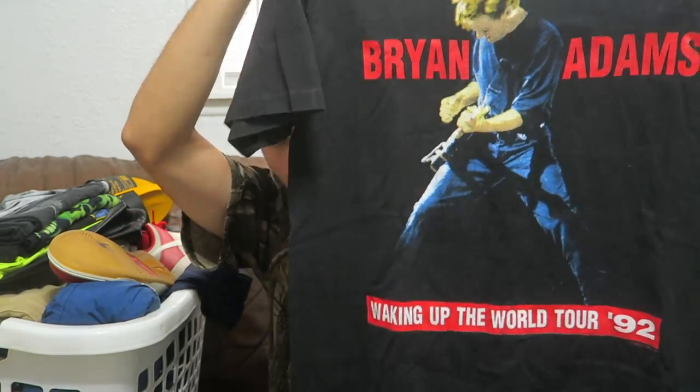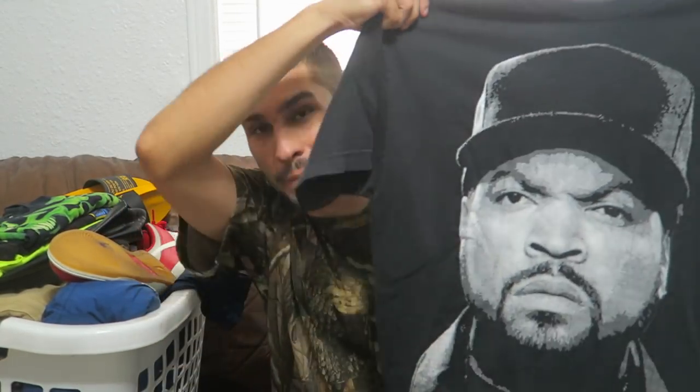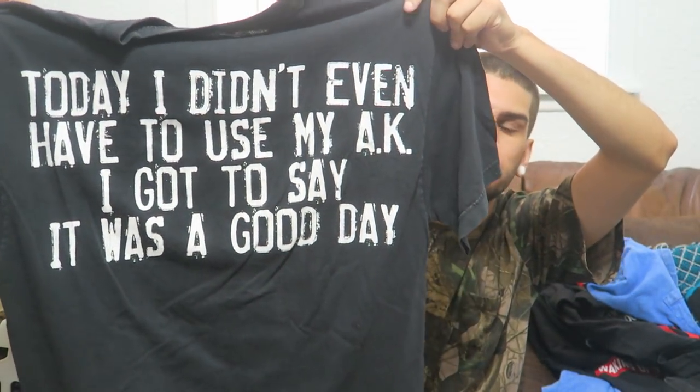Now this is where it gets a little more expensive. This is a Bryan Adams tour shirt from 1992 — on eBay it's about $80 to $100, and I have it on my website for $30. Everything will be about half of what eBay is asking, so if there are resellers who want to buy and flip on eBay, that's totally fine. I was planning on keeping this next one for personal, but bills are coming up and I'm trying to get a car. We have a vintage Ice Cube tee with a double print and words on the back — probably early 2000s, some slight cracking on the front print. I have it priced at $60.